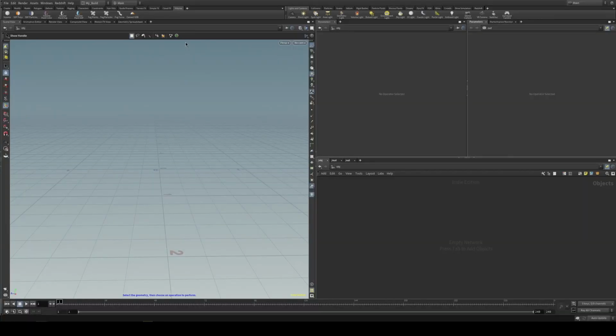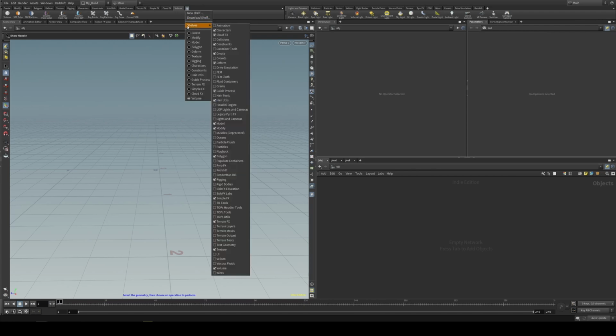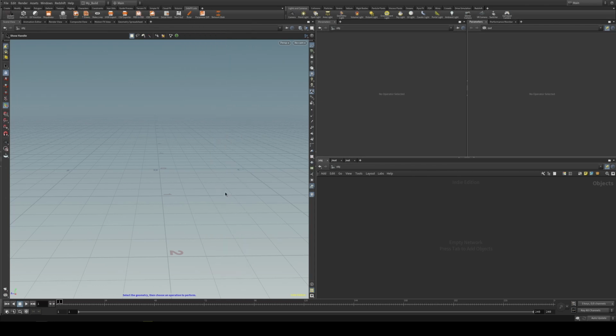So we're going to start in Houdini, and the first thing that we need to have installed is the Houdini Labs. This is a really useful toolkit and you should always install it basically. If you don't have it running, we can check that it is. Go up to the shelf here at the top, click the plus icon, go to Shelves, and then to Side Effects Labs. If you select that, you can see that I've already got it installed.